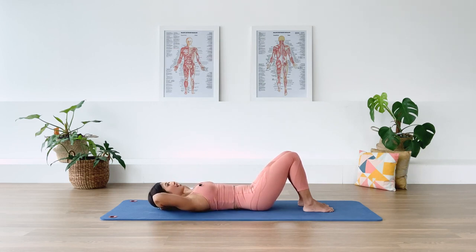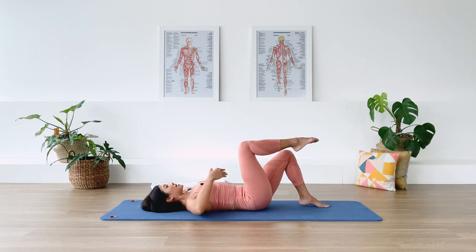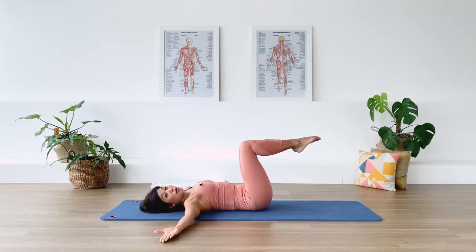down, excellent. Stretch your arms up to the side. If you still have the towel, keep it underneath you. Float one leg up to tabletop, and abs in. Second leg up for our spine twist supine.